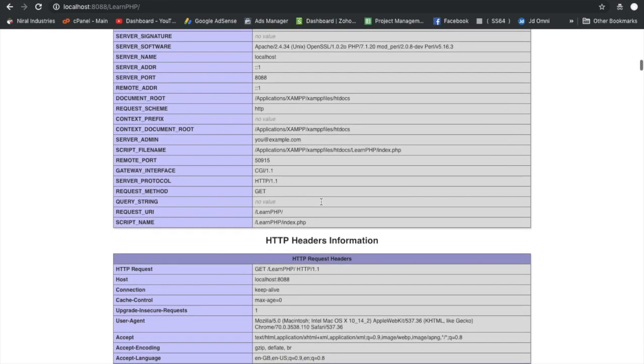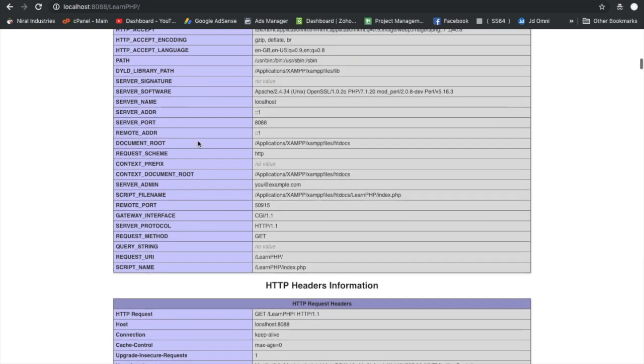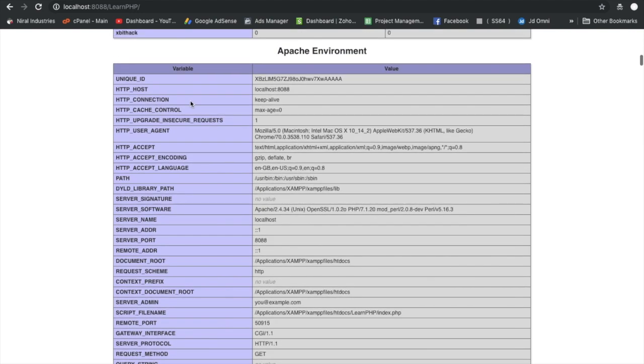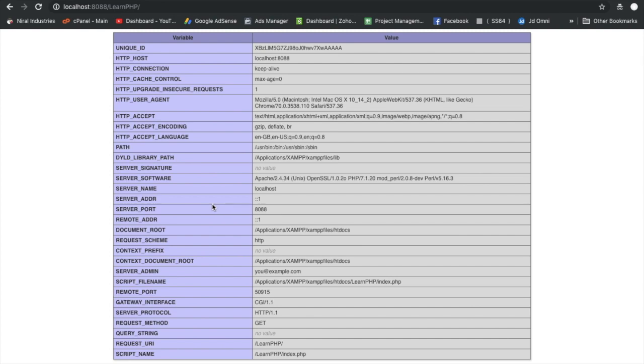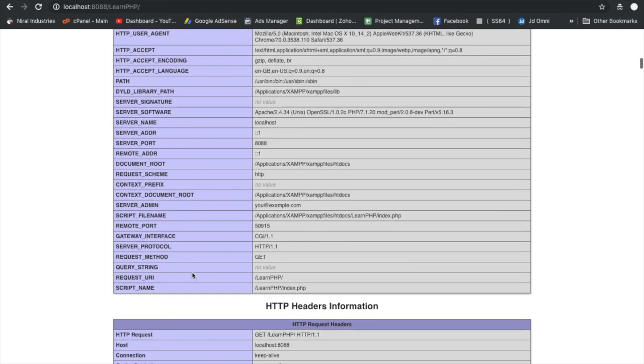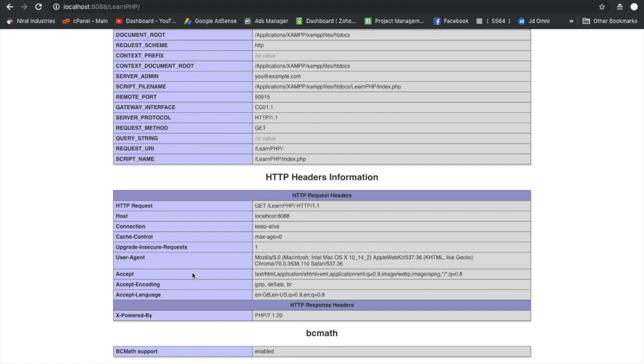There are a lot of parameters you can find here, and let me give you a brief idea. This is Apache variables, and you should walk through these variables also, because they are very important, and in future projects these variables are going to help you a lot. Another thing is the HTTP header information. This is also a very important thing, but that will come later on when we start our curl projects, curl tutorials.